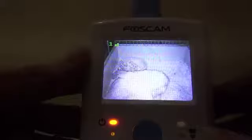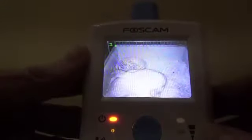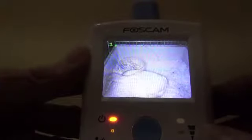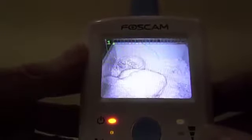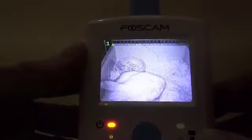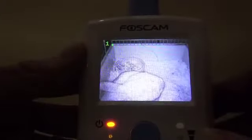The other use I have for these monitors is as a security camera around the house. I can pop one focused into the garden, which will monitor any intruders. But also another use is to pop one in the front window, and then we can keep an eye on any callers and get a little bit of advance warning, particularly if the postman's coming and we're in the shower. Then we have a few seconds warning to quickly grab a towel, get dry and get down the stairs to answer the door. It's very, very useful for those things.